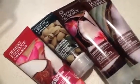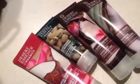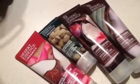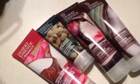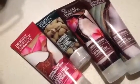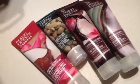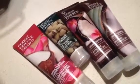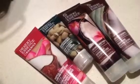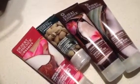Speaking of that, anything that you put on your skin you should essentially be able to eat. That's exactly the reason why we don't want to have any skin care products, body care products, personal care products — shampoos, conditioners, lotions — that have a lot of chemicals in them and a long list of ingredients where you need a PhD in chemistry and a periodic table by your side to figure out what's in the product.